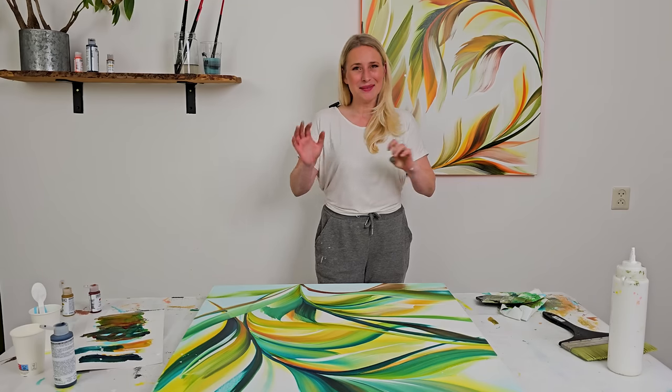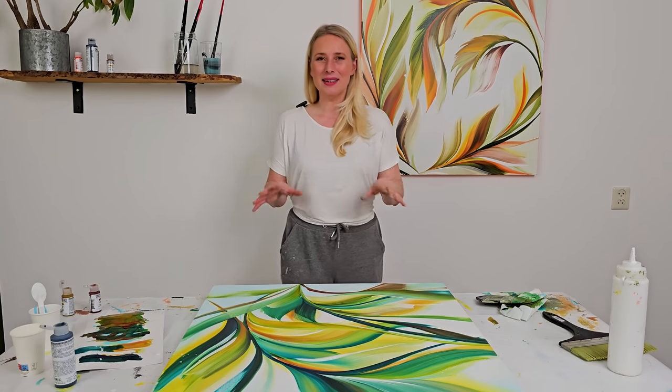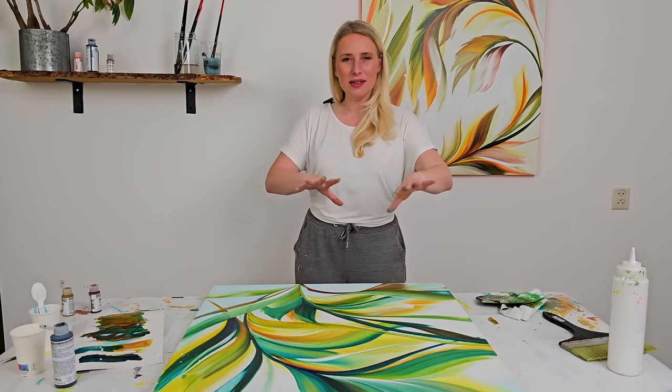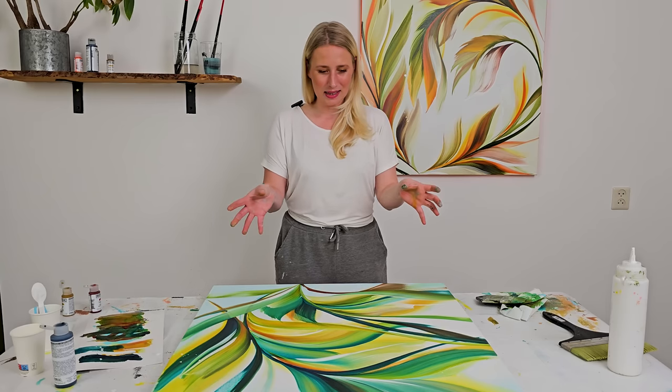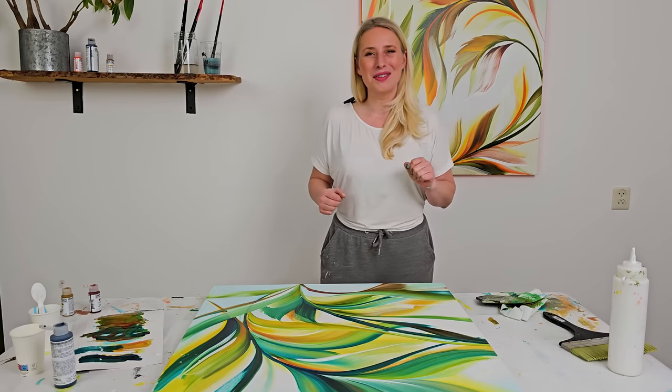It was a process. I changed total directions. A very wild painting, not as neat as paintings like this, but you know, I'm just loving the flow of this one and all the color play that's happening here. A very tropical jungle fever. I'll show you the dried end result.